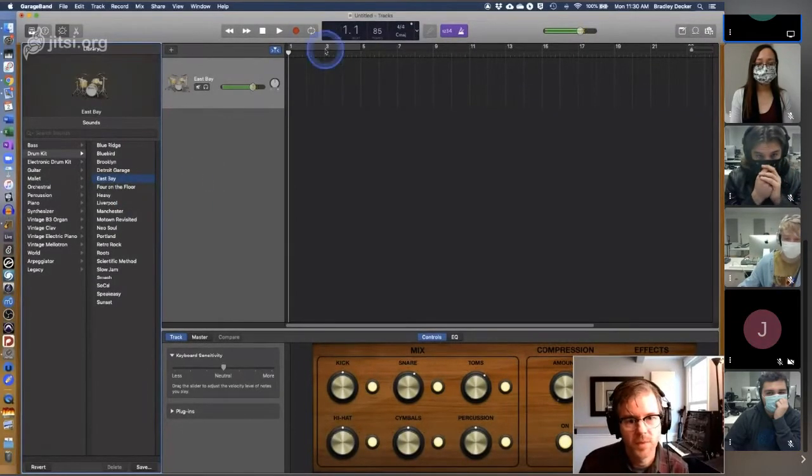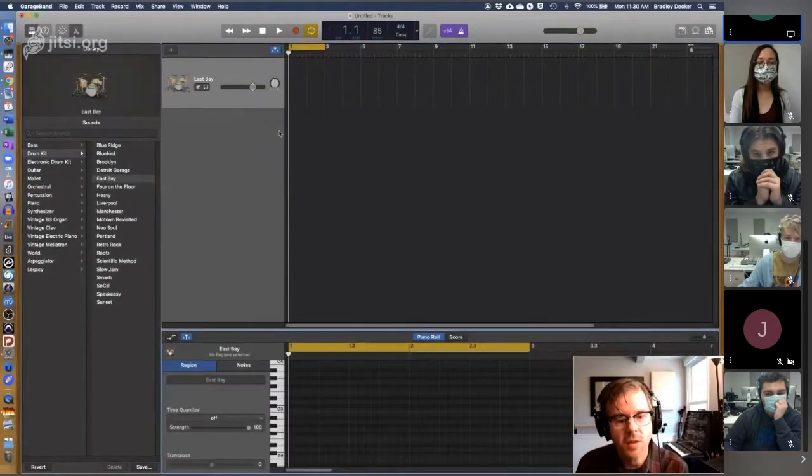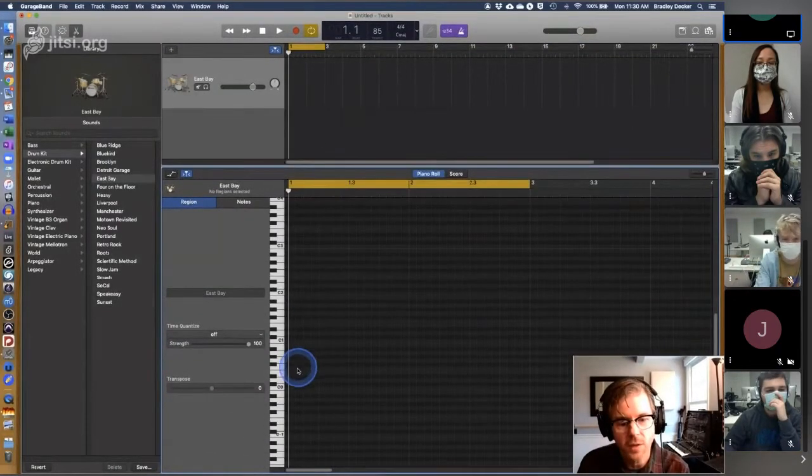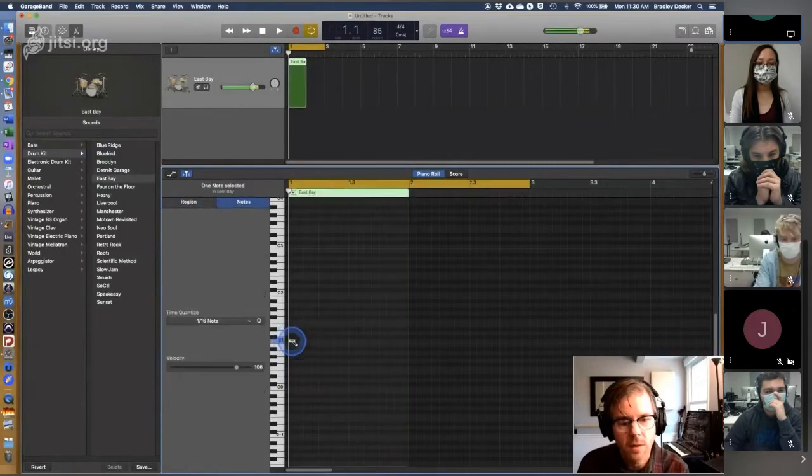I'm going to turn on looping and create a 1 measure loop. I can hit the E key to open the editor, which will allow me to click in and create a simple pattern.